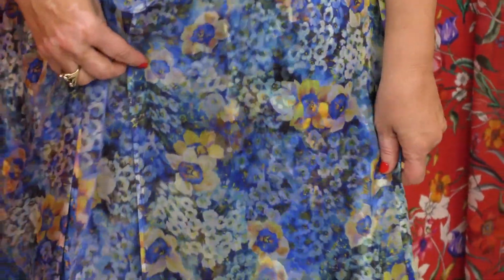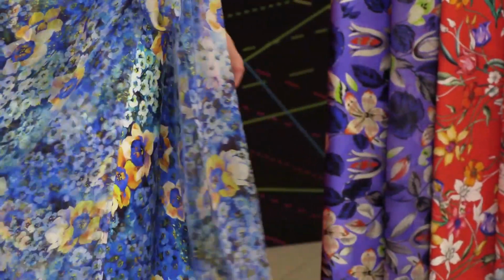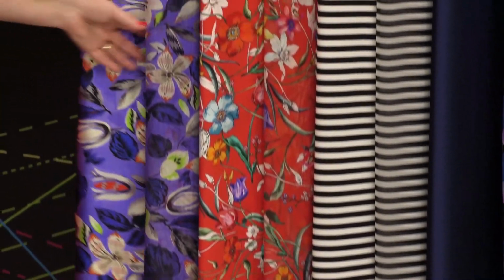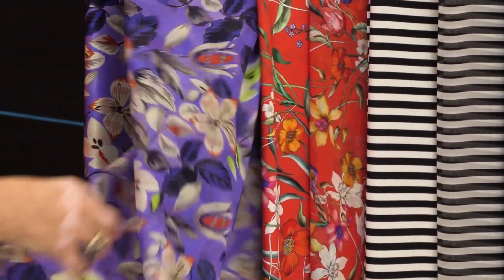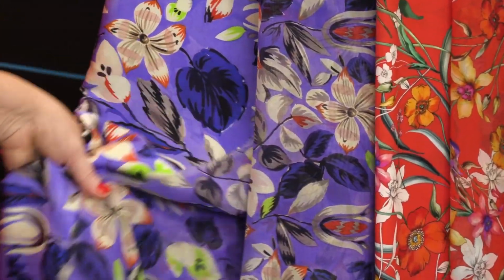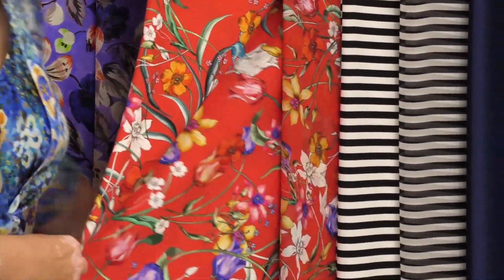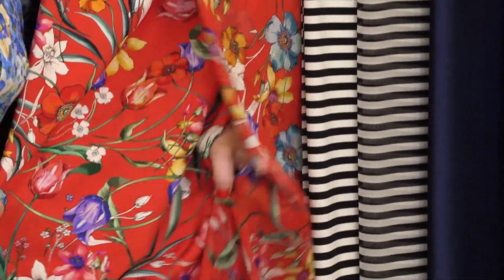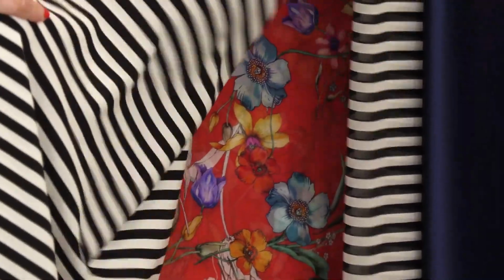Such sets made of companion fabrics with identical print look very unusual. They look absolutely amazing. There are different combinations here. This is silk and chiffon. I love this print. These are Gucci style fabrics. This is also silk and chiffon. There are also striped fabrics.